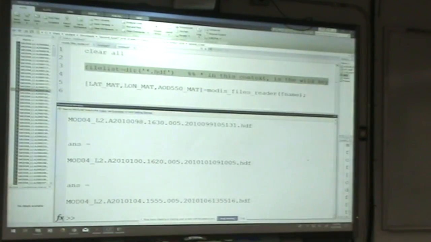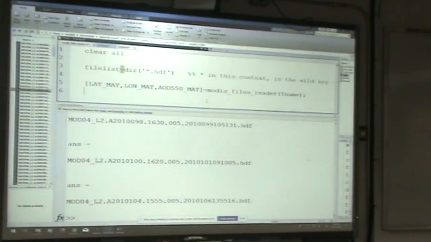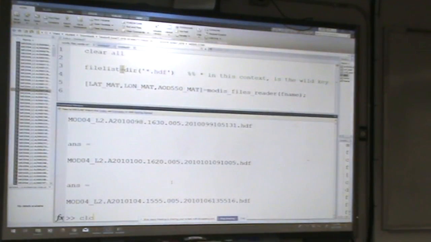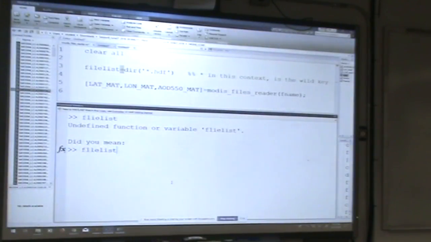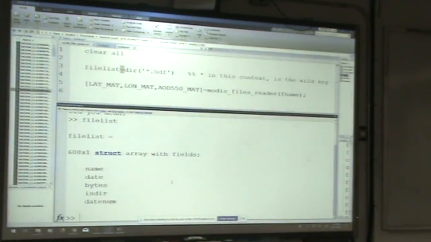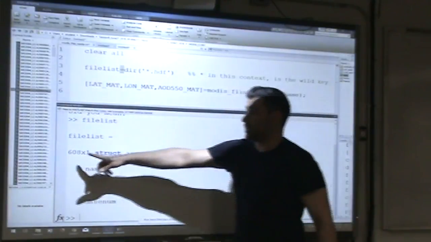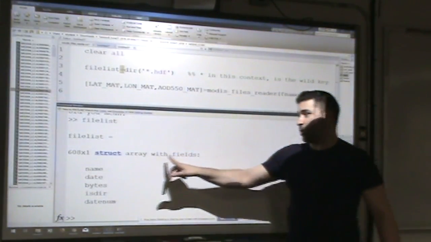Okay? Can you scroll up to the command you wrote to get those values? Was that file list dot name? Like I was explaining about the structure. File list dot name. Yeah, but do you know why? Because it's a structure, and it says a 608 by 1 structure array with fields.